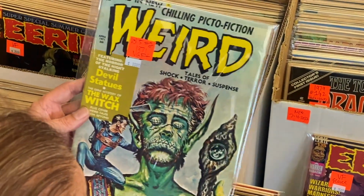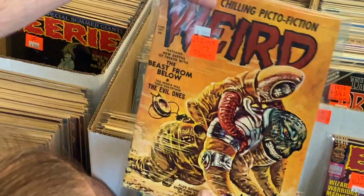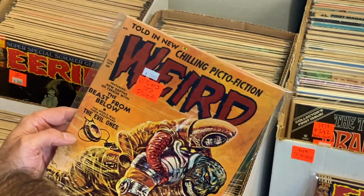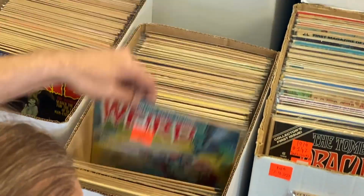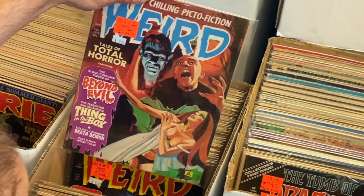It's sort of acid soaked, right? Yeah. Well, that's in this one, which is a cool one. Oh boy. Two aliens, one of them's riding something. It's just a weird cover, bro. $20. I don't know. I'll probably wind up doing lots and just selling. These are just base prices, so come and negotiate. These are all going to be for sale in the store, like they are right now.